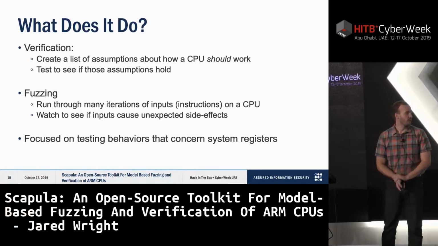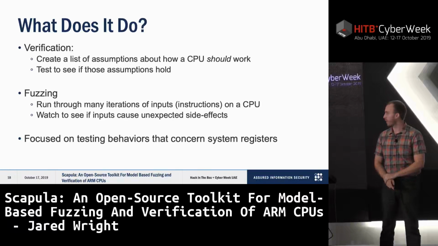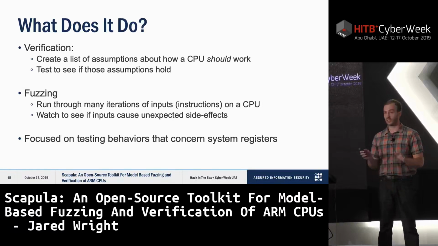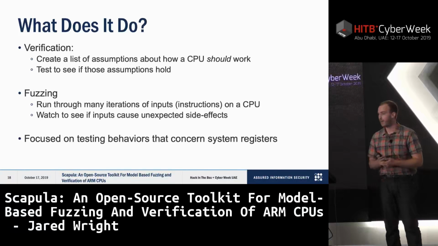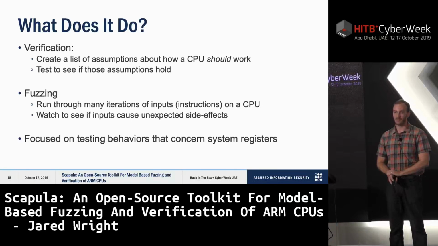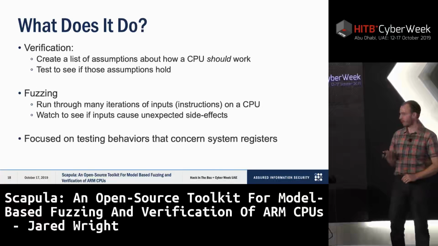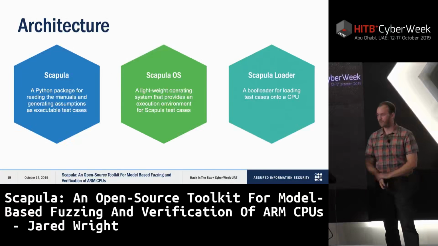Right now the tool is really focused on testing behaviors of the system registers on ARM. On ARM, system registers are everything that controls how the processor is set up to work. There's also the instructions part of the manual. ARM has purposely left out a lot of that information right now. I'll get to that point a little bit later. But for right now, this is what Scapula does.